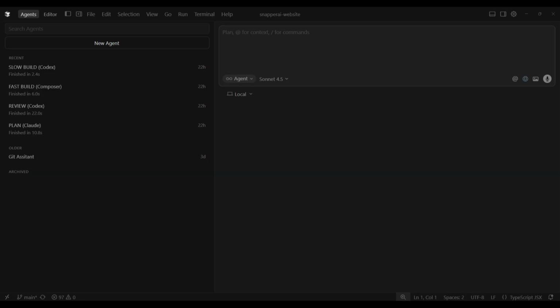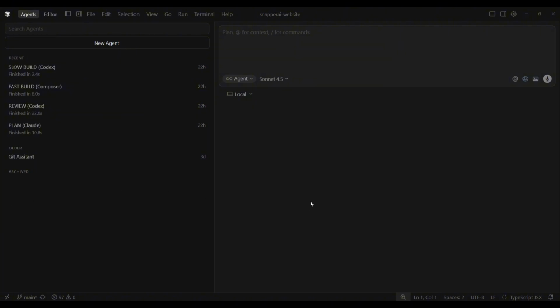As you can see on screen, I've set up a multi-agent workspace here with different agents for planning, reviewing, and building. We're going to run through the process of how you can use different agents and different models for each step in the process, and how using this to iterate along the way can help you get better results. So for this test, we're going to ask the models to review and analyze an existing code base and then create a new landing page based on the content that they see within the existing website.